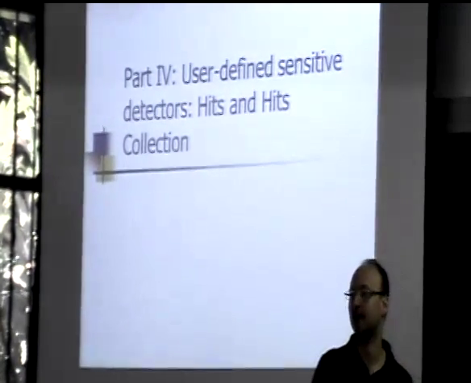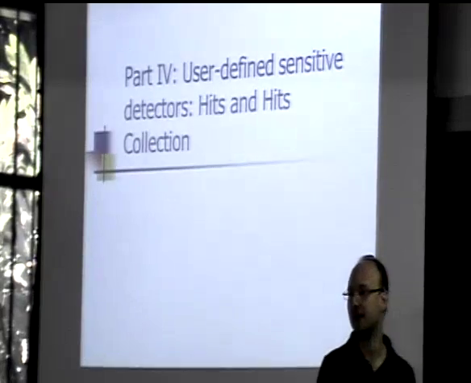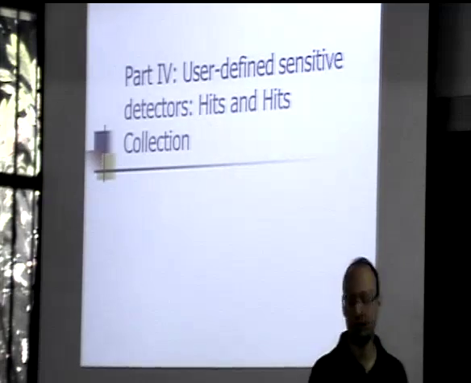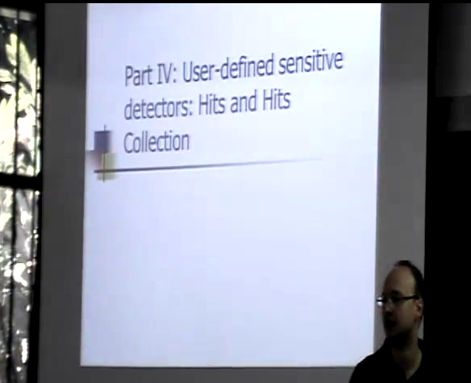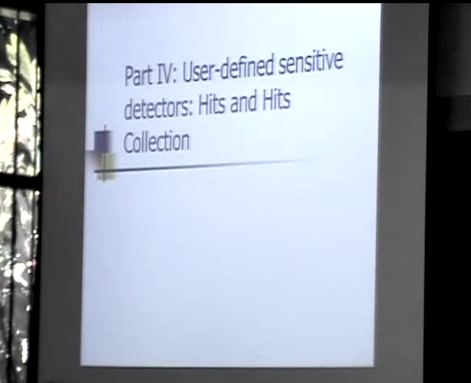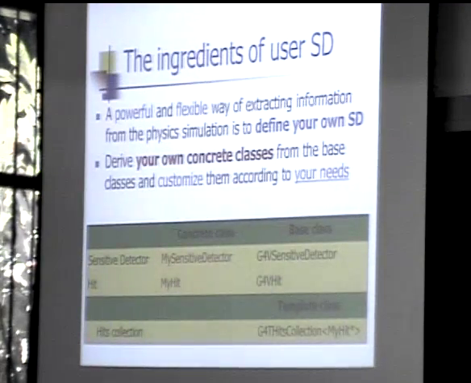This is not something that GEANT4 has ready for use. So these things of sensitivities are a special case which you have to take care of by yourself. You cannot use the G4 multifunctional detector, but you have to write your own sensitivity. So you have to define that what matters to you is the time difference between these two detectors. So this is a much more general case. In this case, you have to write your sensitive detector class, which inherits from G4VSensitiveDetector, and you have to write the hit class, which inherits from G4VHit.